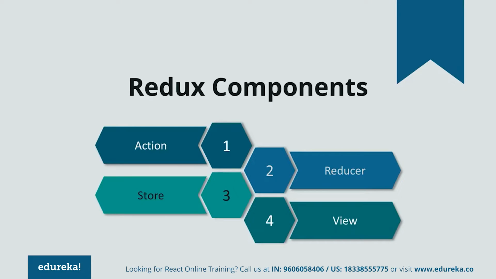Now we'll talk about the main features of Redux. The first and foremost is that Redux centralizes all your application state in one store. This is the most important thing which Redux does. The second is that Redux enforces keeping all state in a single centralized object graph. The third is that Redux has an immutable store. This is very important to understand: Redux has a single immutable store, which means state cannot be changed. If you want to change the state, as we saw, you have to trigger an action. The action is the only point from where you can change the state, else it is immutable.